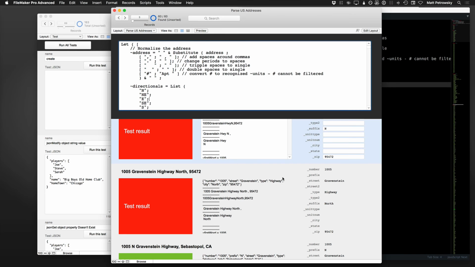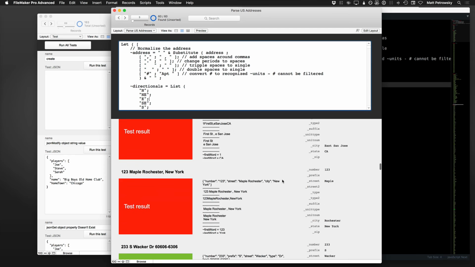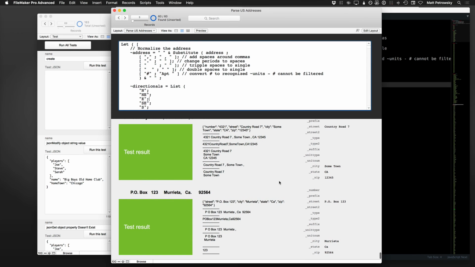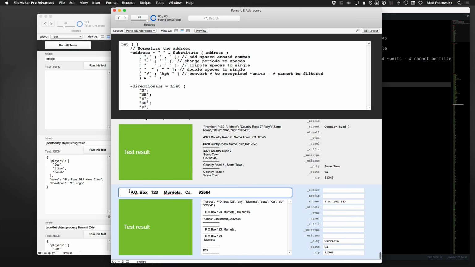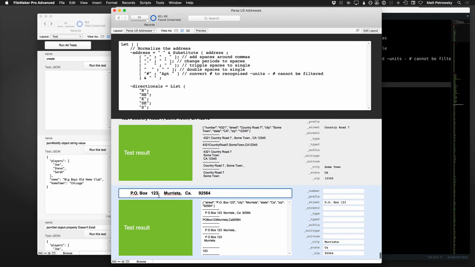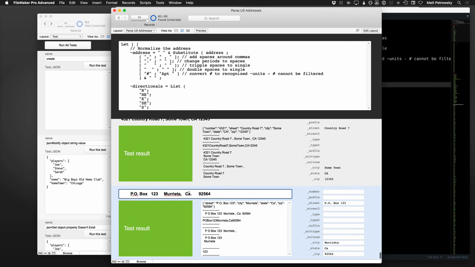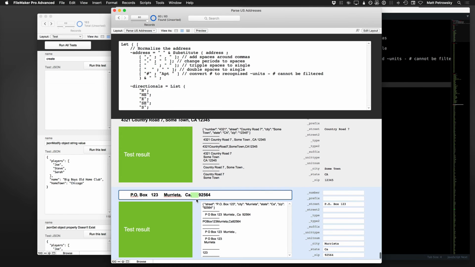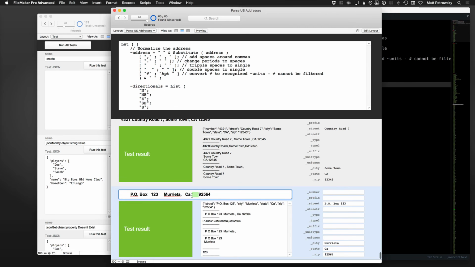Now, there's one really good address all the way down at the bottom here, which was a test that I put in right here. We can see that this address is just an absolute mess. It has a number of spaces in front. It's got a number of spaces behind. It only has one comma. There is no comma after the P.O. box. California is lowercase, which isn't really that big of a deal, and it's got a period after California, and it's got this information right here.